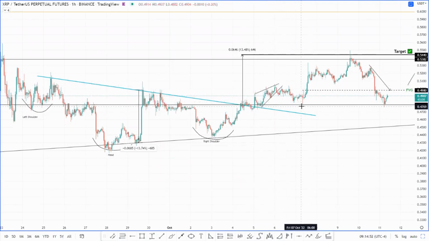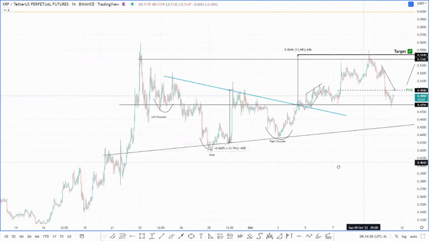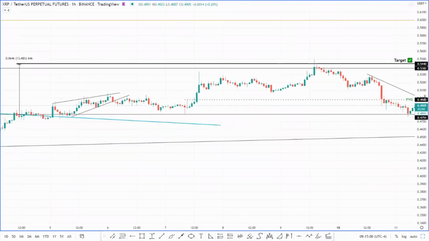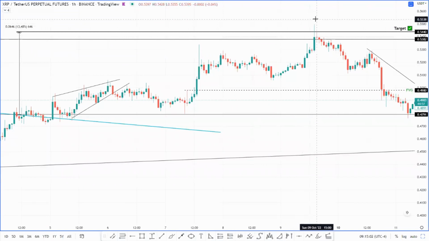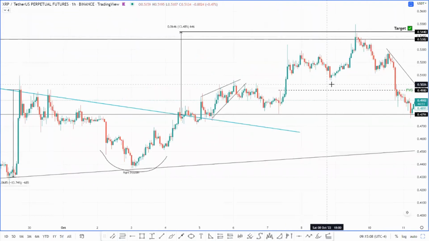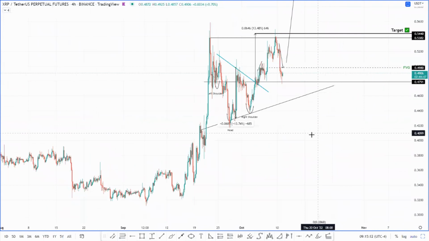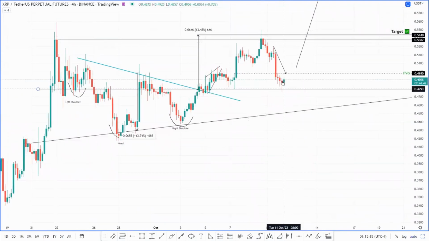And then the next day, I see that the price had already reached my target for this inverse head and shoulders pattern, which was 0.544. You can see even on the 1 hour time frame, the price sweeps that particular level and then closes below that, and the next candle is right on top of that. So either way, XRP has retested that and is now on a downswing.